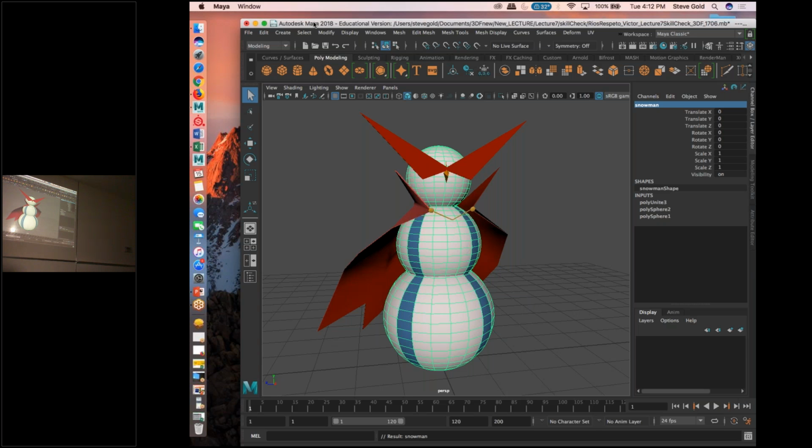And the reason I say this is because next week, no wait, not even next week, this week, next class, we start talking about UV mapping. And I don't know if you are familiar with UV mapping or have any experience with it. Yeah, I see a couple of hands going up very slowly with some cringing. UV mapping is an extremely challenging topic. Of the things that I teach you how to do, it is by far the hardest, by far. It's really hard to do well at UV mapping, especially your first time.